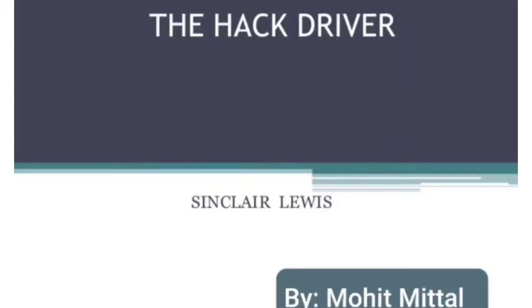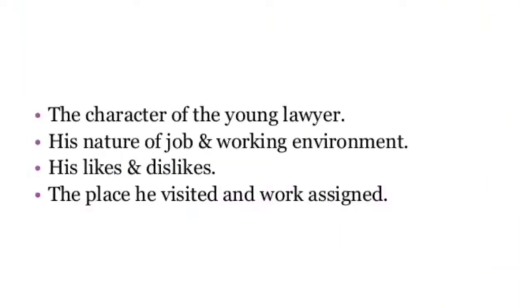He pretended to find Lutkins for him and took him for a ride through the village. The basic character is only the hack driver. It's a very short, fairly easy chapter to understand. Let's come to the chapter now and see the key points: the character of the young lawyer, his nature of job and working environment, his likes and dislikes, the places he visited, and the work assigned to him.